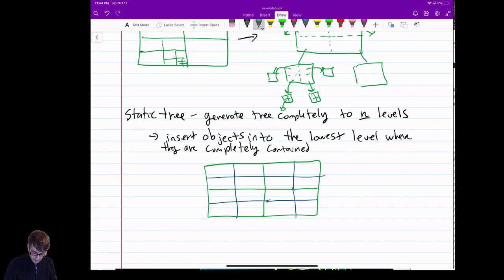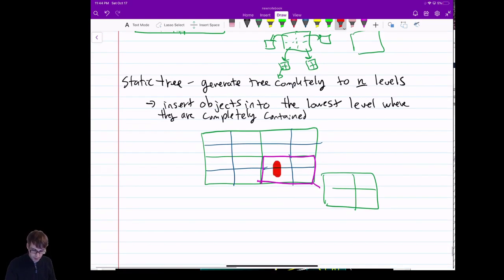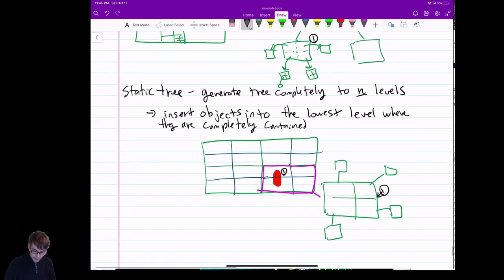Now remember, of course, at each quadrant, I'm going to draw this one. This gives me a new structure like this, which has its own subtrees and so on and so forth. Now, if I insert an object over here, let's say, let's pick this color, if I insert a circle here, you can see that I can't put it at the bottom nodes, because it actually exists in two nodes at once. This red thing actually exists in two nodes. So if this is object number one, I have to put object number one right in this node here in the tree. So if I come up here, you can imagine that at this node here, you would store that object.